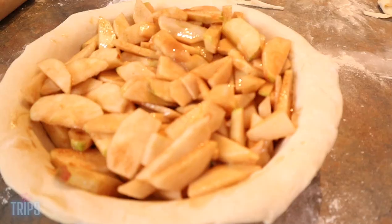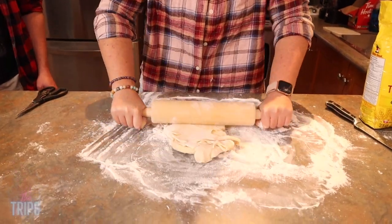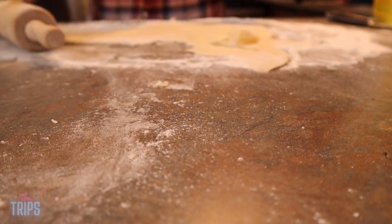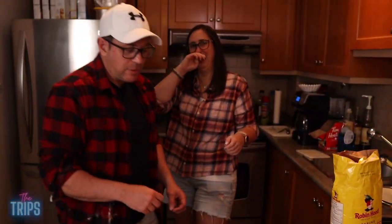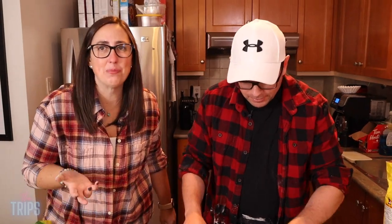No. You gotta do the top. Do you want me to roll the top? Oh, sure. I'm gonna roll it out. It'll be entertaining. Go for it. Oh, shit. So work it. I quit. All right, Kelly's tapped out. It's frustrating me that it keeps breaking.